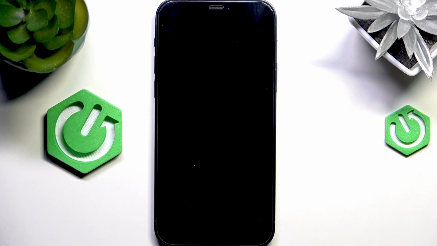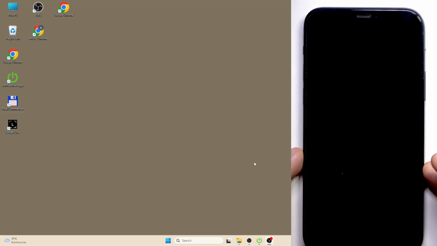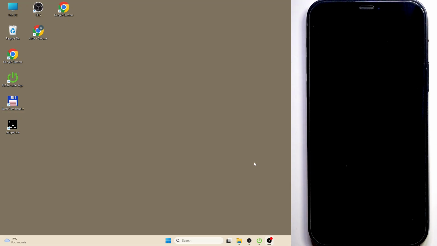Right? Now, I have a Windows computer right here, so I will be using that. But if you have a Mac, then it's gonna be a bit simpler. It's gonna be basically the same thing. On Mac, just go to the Finder app and connect your phone. Then you should see your iPhone in the Finder app on the left bar. You can click on it and then do what I do on this computer once I install the proper app.